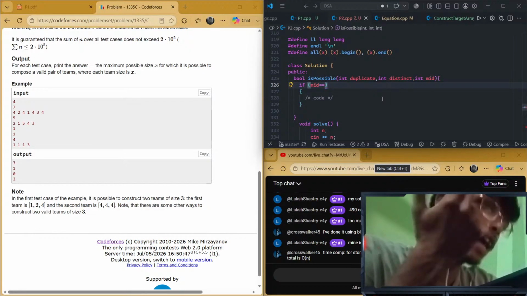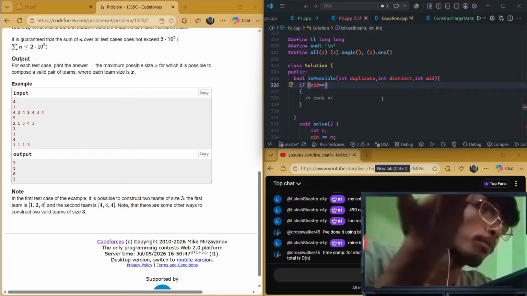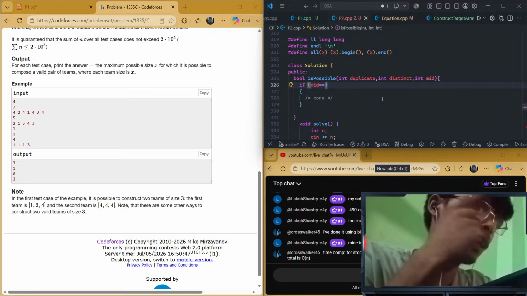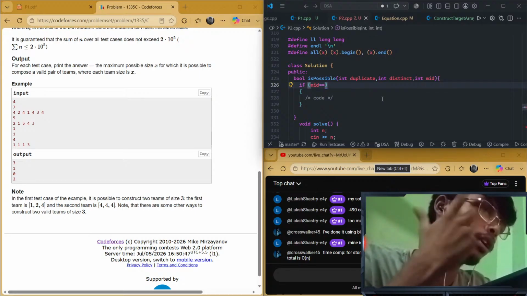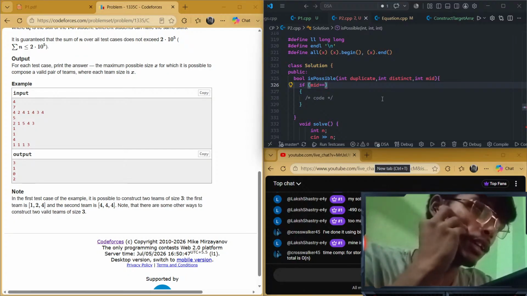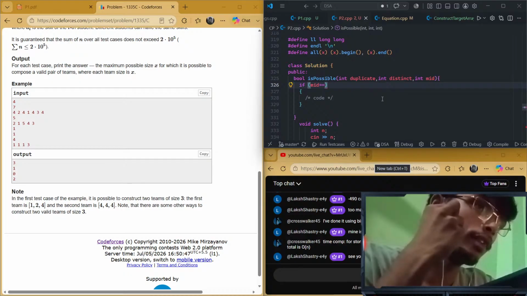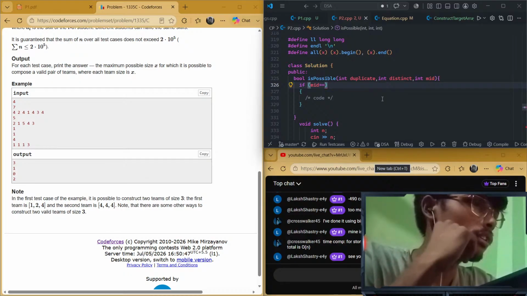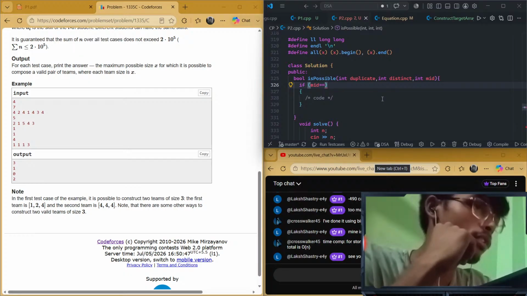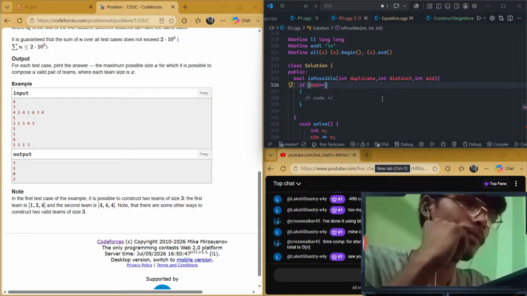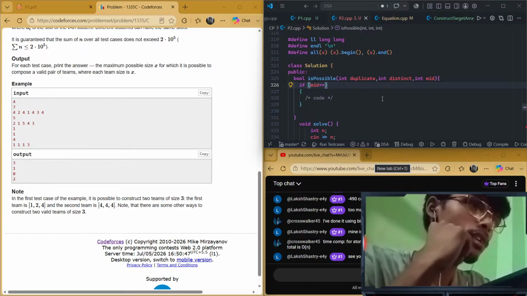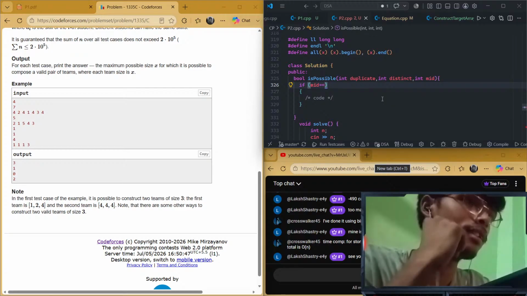Okay, so you are using a hash map also, na? So the space complexity is big O of n also. And then the time complexity for storing all the elements inside the array will be big O of n. See, you have to store the frequency anyway. But what's the need of storing the frequency? Like, what we want is how many duplicates are there and how many distincts are there.